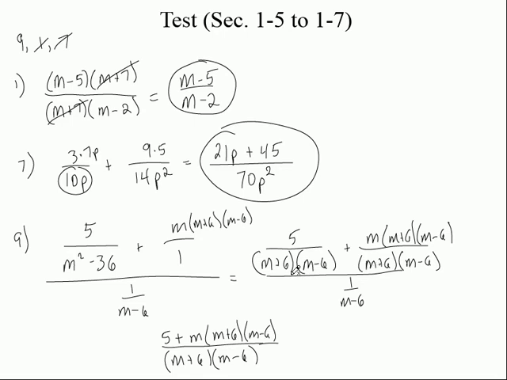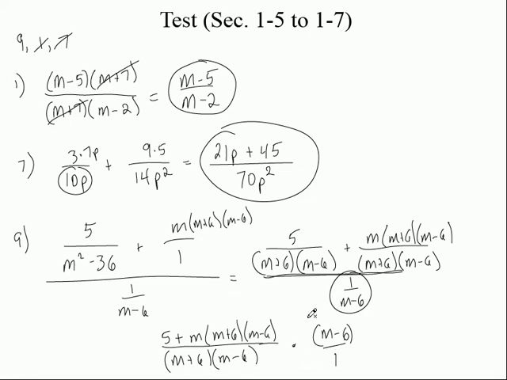Well, what are you doing to all this? Look at all that stuff on top. You're dividing by this thing right here. We've said this over and over again. What's the same thing as dividing in fractions? Multiplying by the reciprocal. So we multiply by the reciprocal, which is m minus 6 over 1. Put that in parentheses. This works out exactly the way we did it earlier.